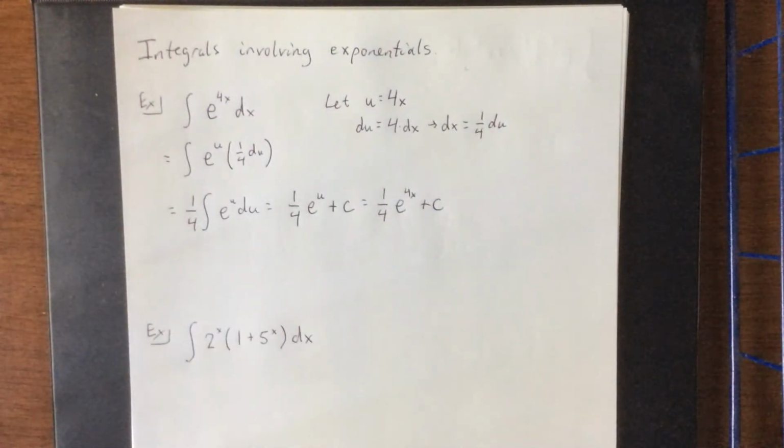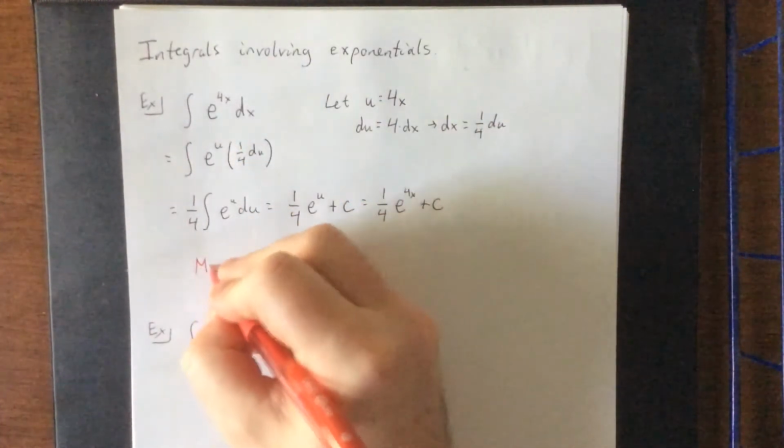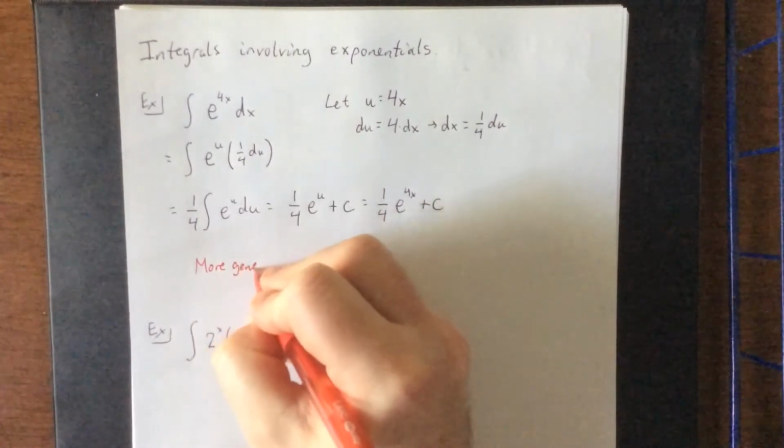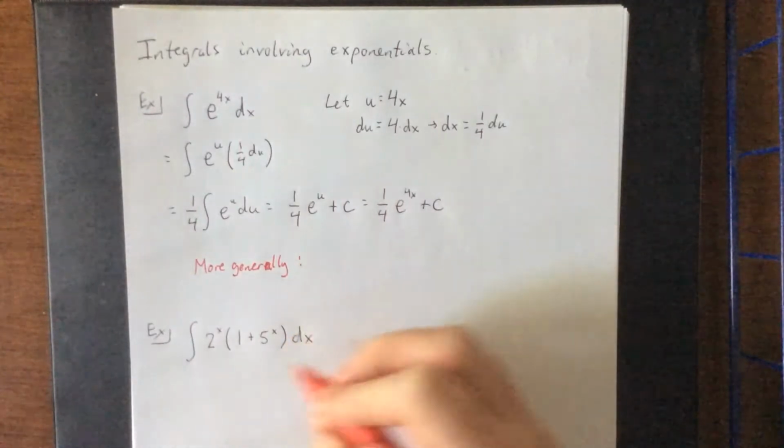Now, in general, because we did have a linear exponential up here, we can make this a more general rule, but this only works... hang on. I can't talk and spell at the same time, apparently.